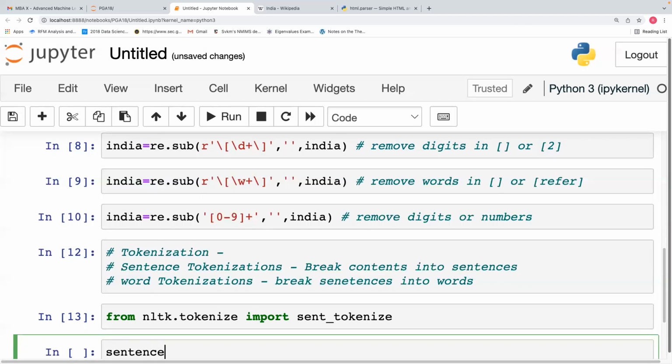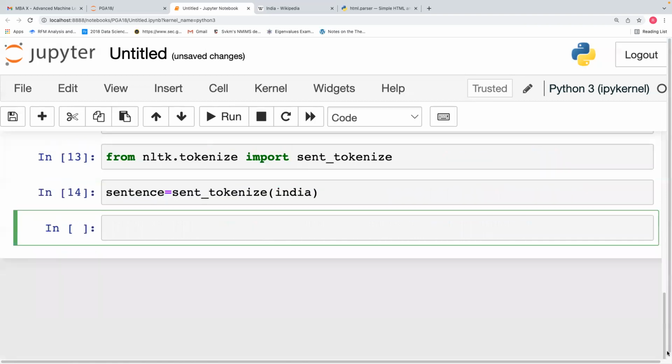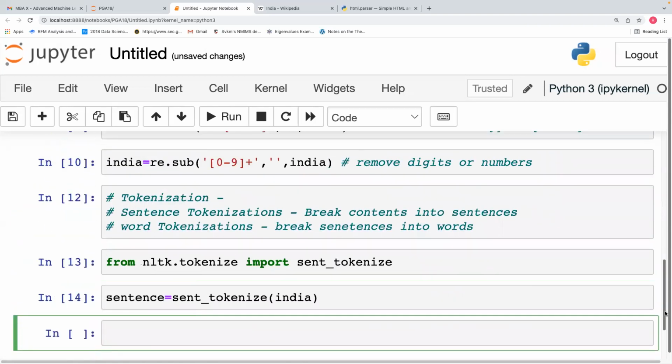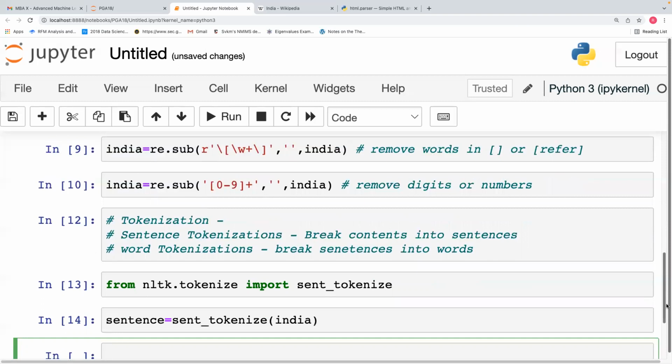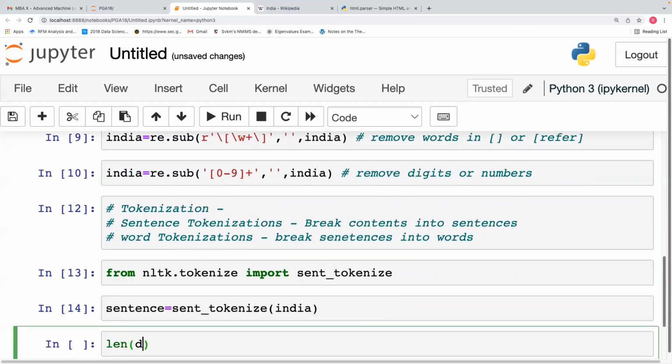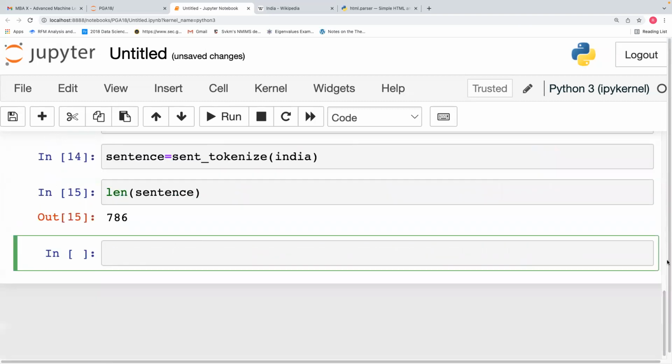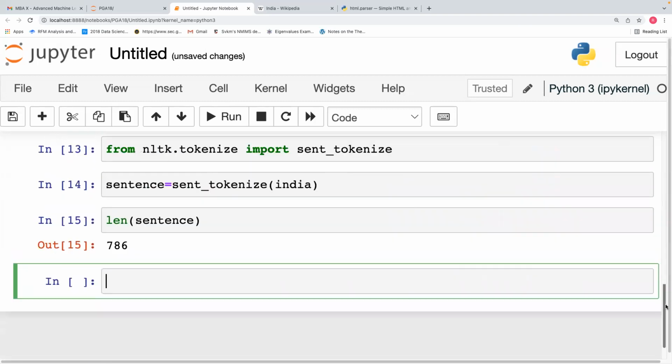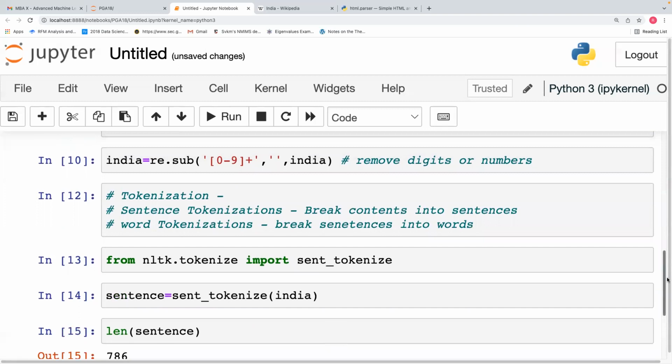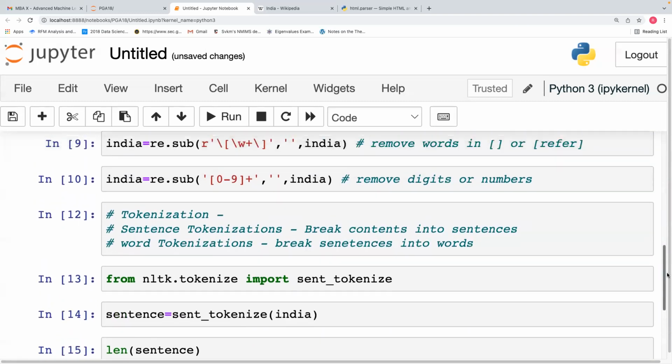Sentences is equal to sent_tokenize India. Length of sentences: we got 786 sentences.